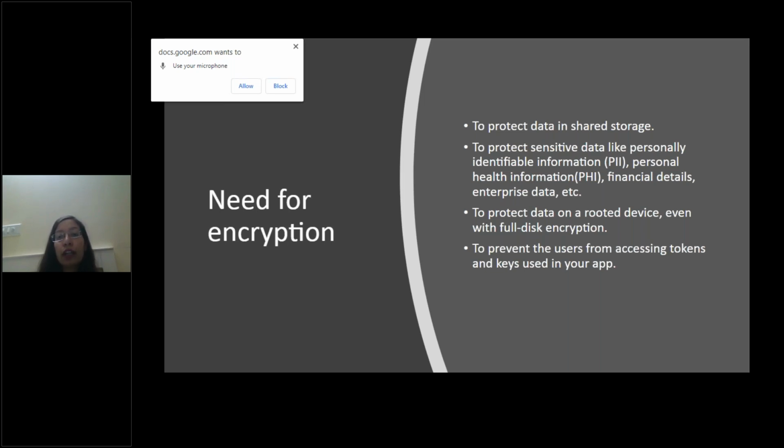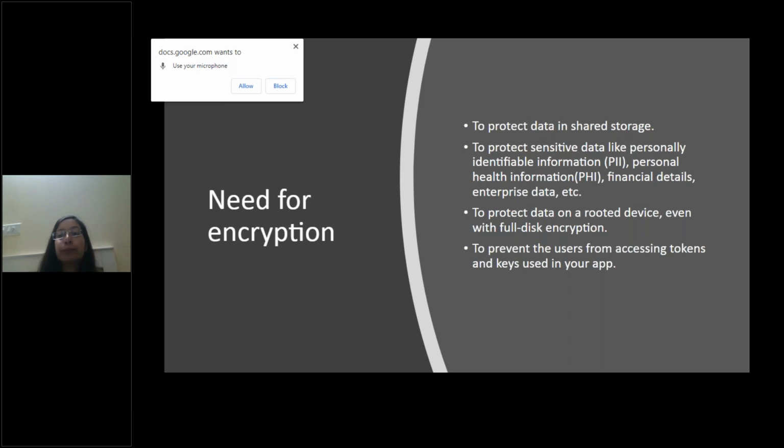So the need for encryption is basically to protect data in shared or external storage, and second, to protect sensitive data of your application, like personally identifiable information such as your full name, age, date of birth, address, personal health information like your blood group and health history, financial details like debit card and credit card details, enterprise data, etc. And also if you have a rooted or a compromised device, then even though Android supports full disk encryption starting from Android 5, your data can still be accessed or compromised through certain techniques.